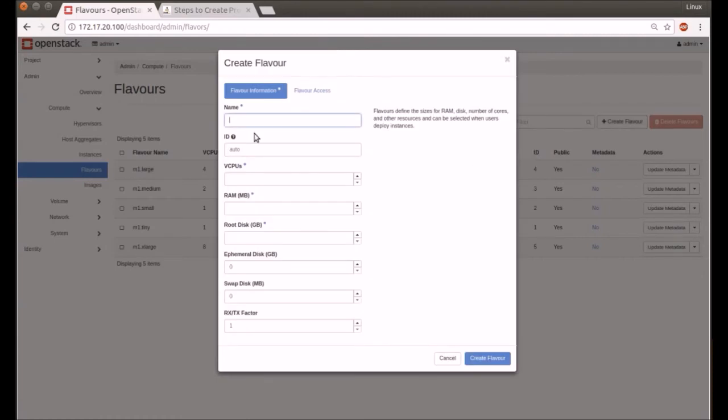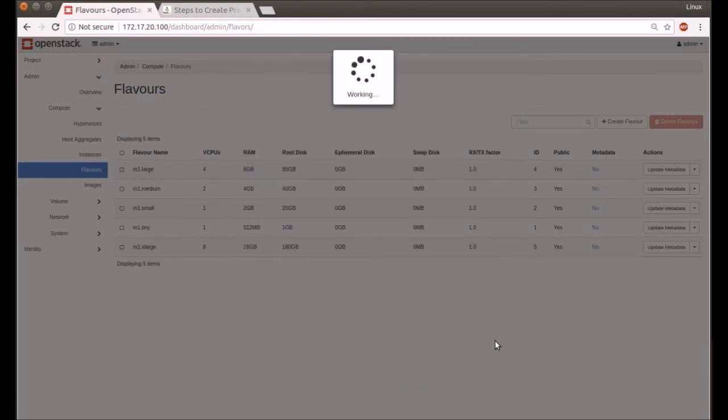First type flavor name, number of the CPU, RAM size, OS disk size. It's default, and create flavor. Flavor is creating. Now flavor has been created.